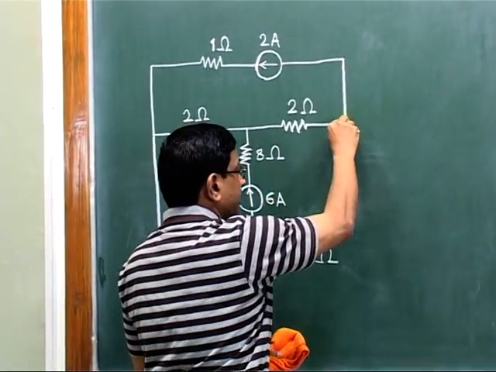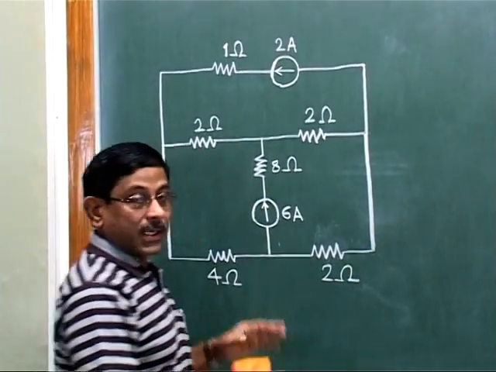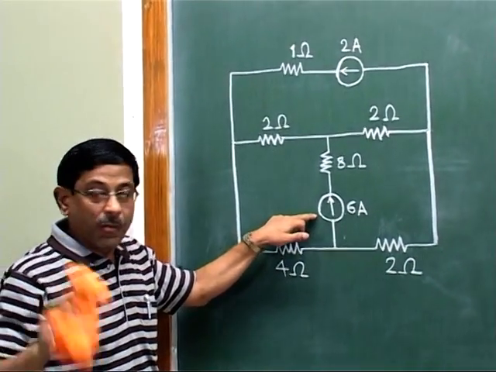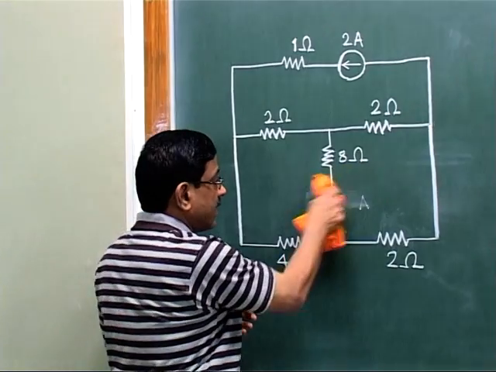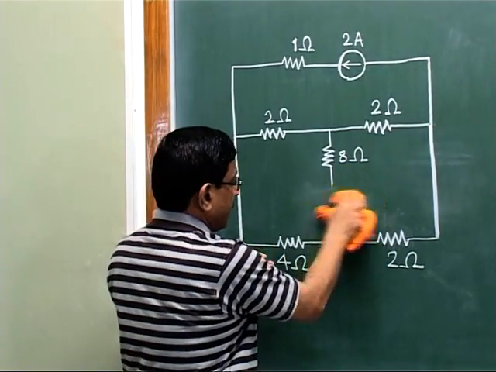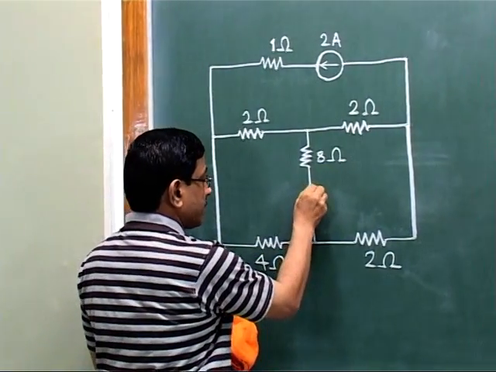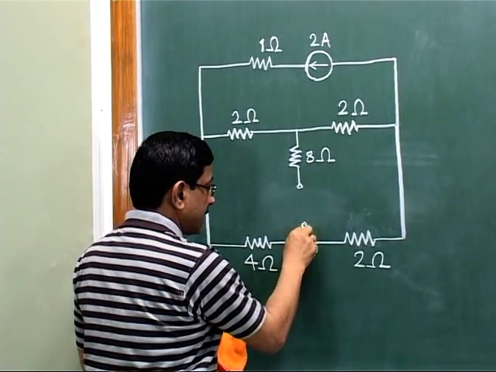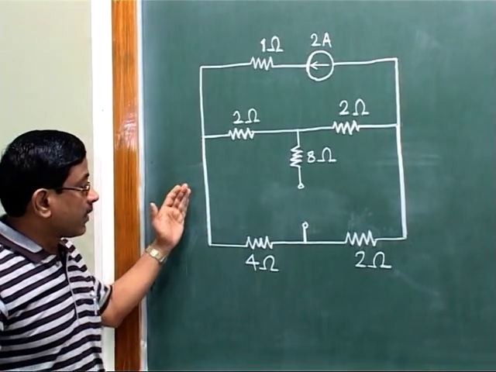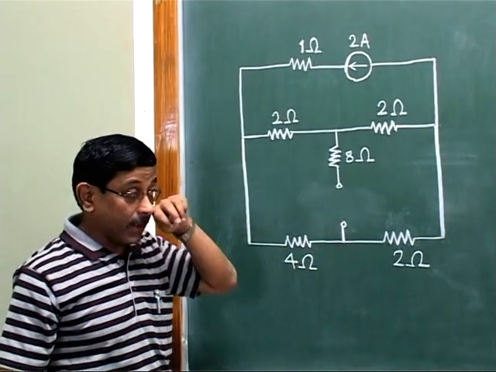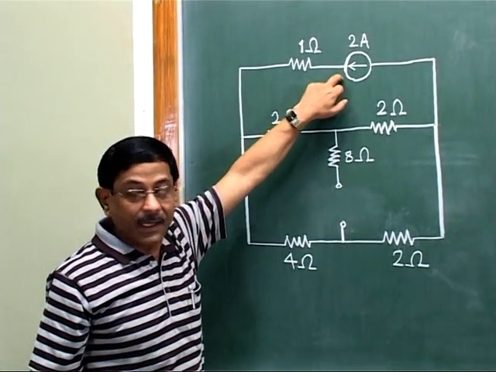And now this is one current source here. We have to open circuit it. So it will be done in this particular manner. So there is an open circuit here. We have to replace the sources in a typical manner, so that only this source is shown acting in the circuit.